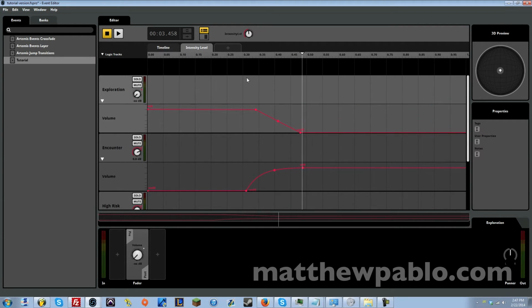And the problem with fading that some people have is that when you crossfade stuff, let's mute this. Let's play and see what happens here. When you crossfade stuff, sometimes there's a dip in the volume, and you don't want that. You want to make sure they crossfade without any sort of dip in the volume that is noticeable.